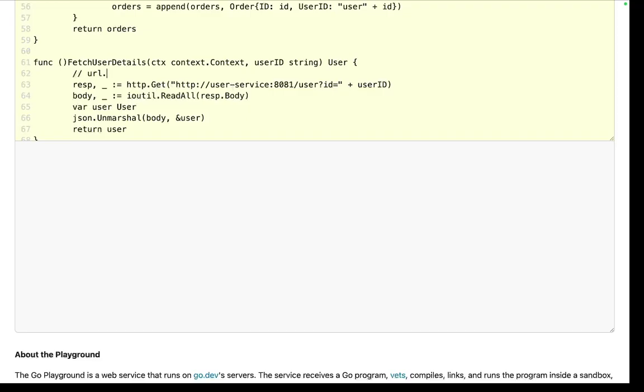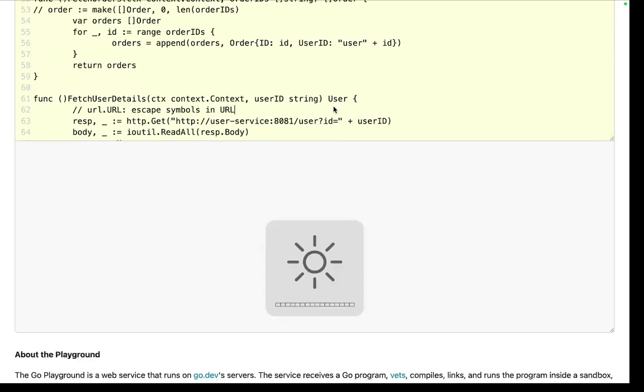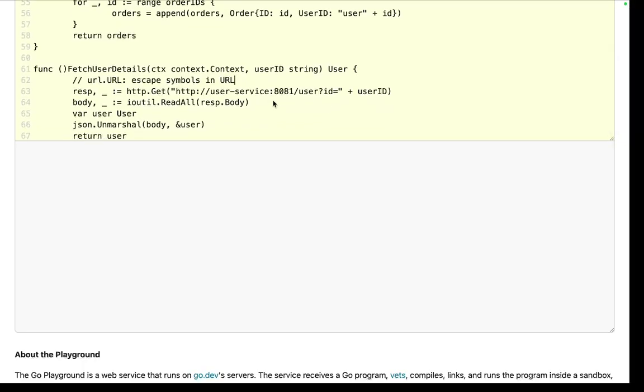It's better to use a url.URL entity to specify the URL, and it allows us to escape symbols in the URL, because in user ID we can get some unexpected symbols, and it may lead to vulnerabilities in our system.